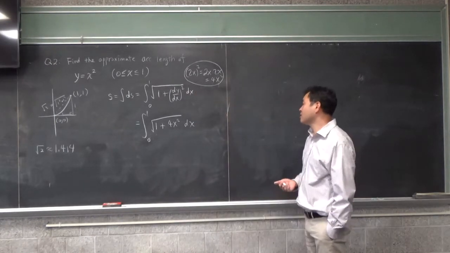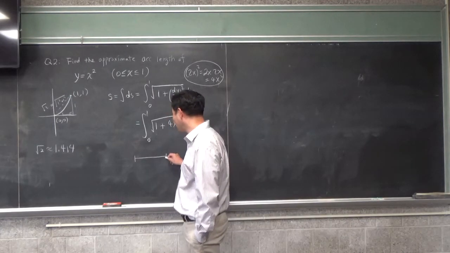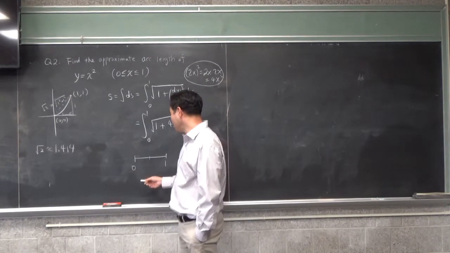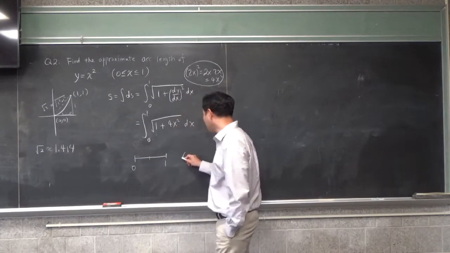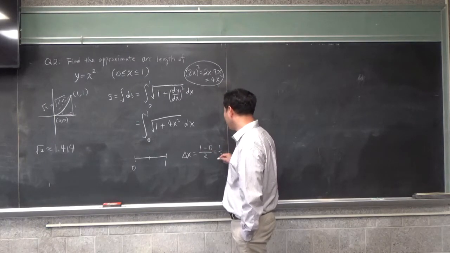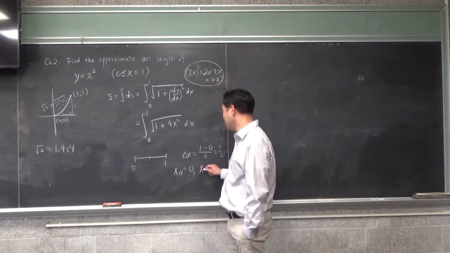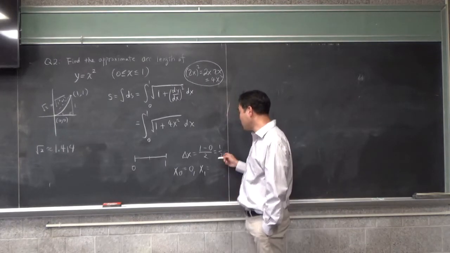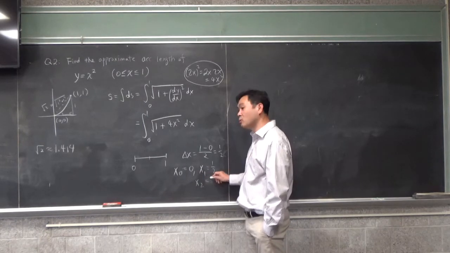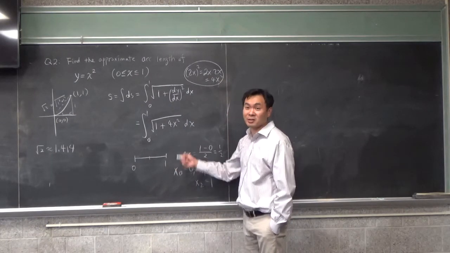For us, it becomes so hard. So let's just use 2 intervals. Okay, so from 0 to 1, I'll just choose 2 intervals. So delta x would be (b minus a) divided by 2. And then x0 is always the left endpoint. What's x1? 1/2. You just move by this number, delta x, right? What's x2? 1. Because you keep adding 1/2. 1/2 plus 1/2 is 1. And you're at the right side already.